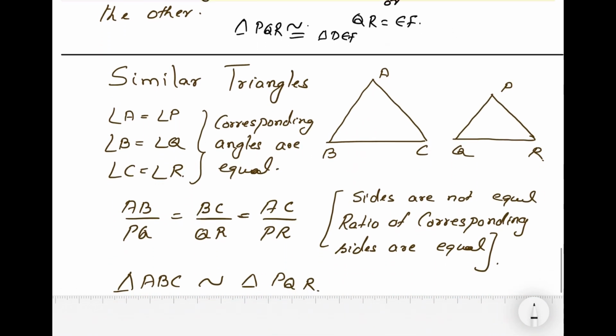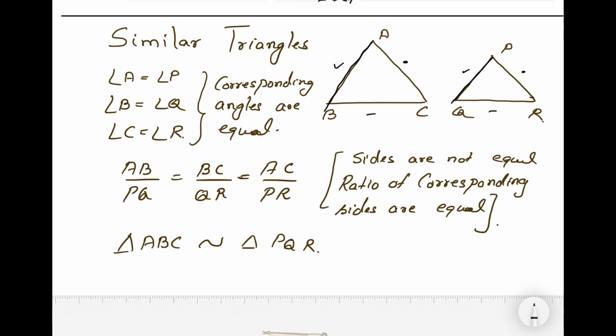Now, we have another type that you will be learning in your 10th standard, that is similar triangles. In similar triangles, all the angles are equal, but the sides are not equal. If the sides become equal, then it becomes congruent. Now, for similar triangles, see the size of the two triangles, ABC is big and PQR is small. So the ratio of the sides, like AB by PQ, and the others, the ratio of the sides are proportional. So such triangles are called similar triangles.